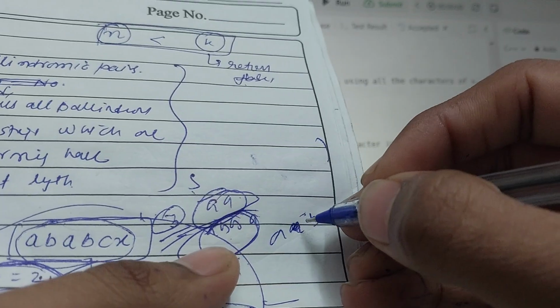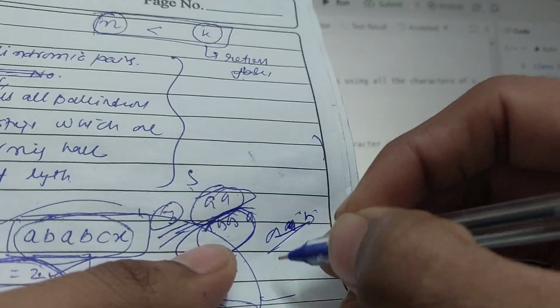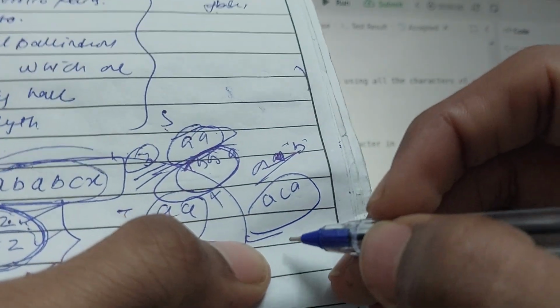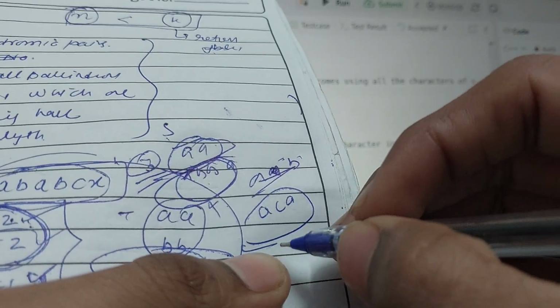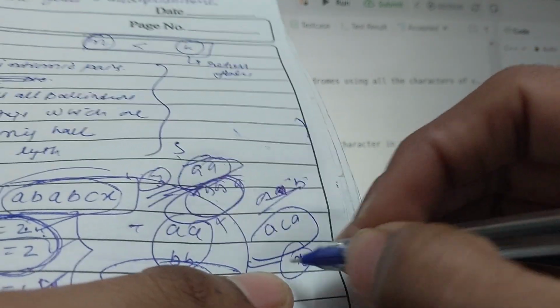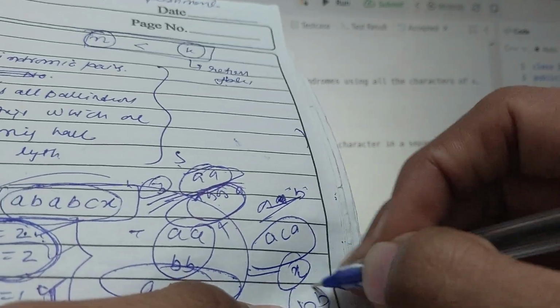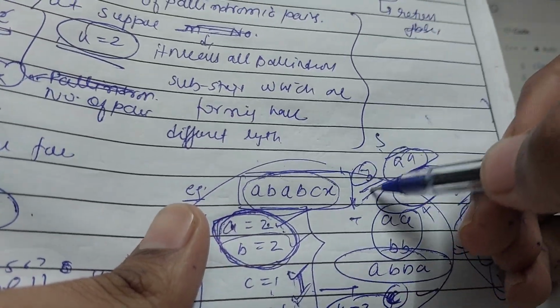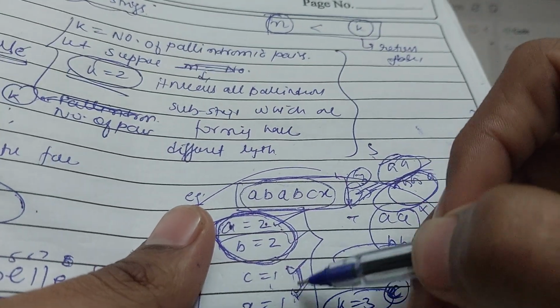Okay, sorry, my bad, a c a. First string we construct a c a. Okay, let's suppose another string we construct is x, and another we construct b. So we made it possible because here k is equal to 3.